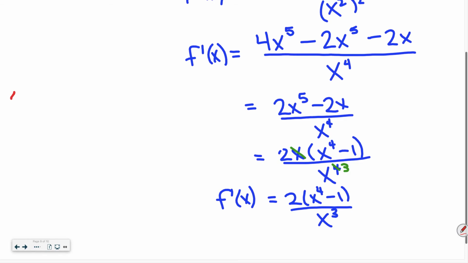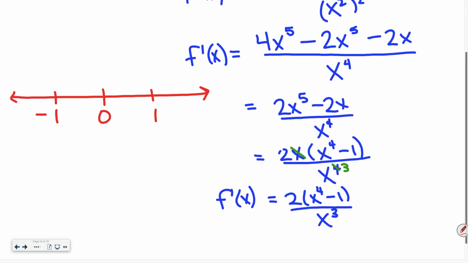Easy question. Where's our denominator 0? 0. So 0 is a critical point. Where's our numerator 0? Plus or minus 1. Okay. Now the only thing that kind of stinks about this one is that we're going to have to plug in fractions, right? But that's not terrible, right? Let's start there since that's going to be the most intense.